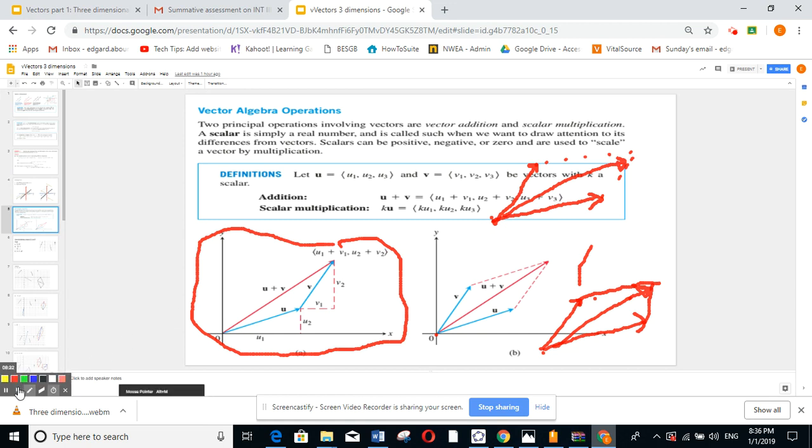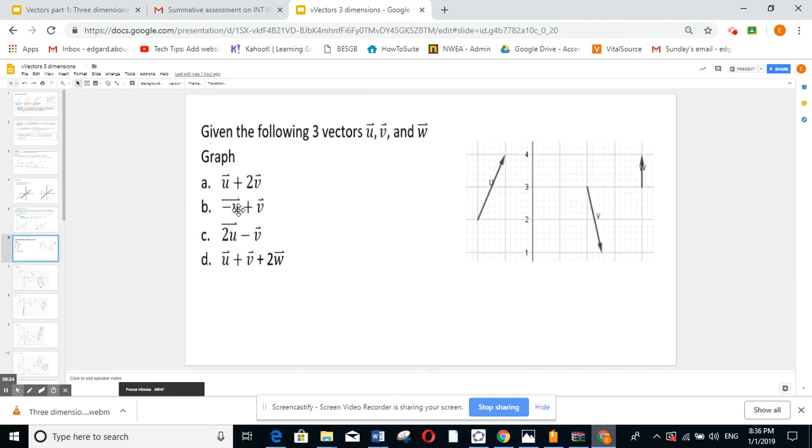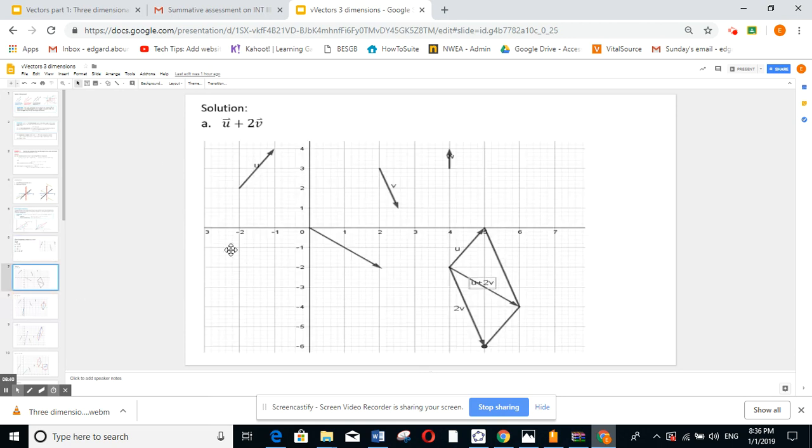So we're going to see by graphing now vectors. I gave you an example. This is the given. I gave you 3 vectors, u, v, w. I want to find, first of all, u plus 2v. So let us start. This is the given, this is u, v, w. You can pick the point anywhere. Here I pick this point to be u. So I draw a parallel to u, same sense, same direction, as you can see.